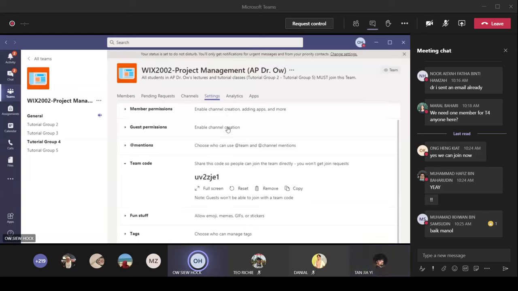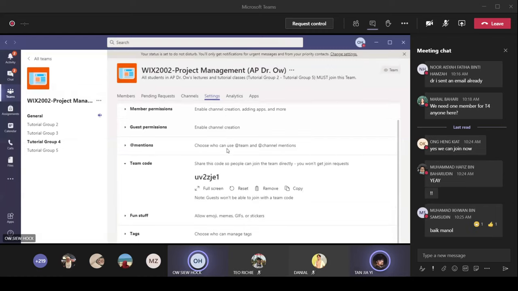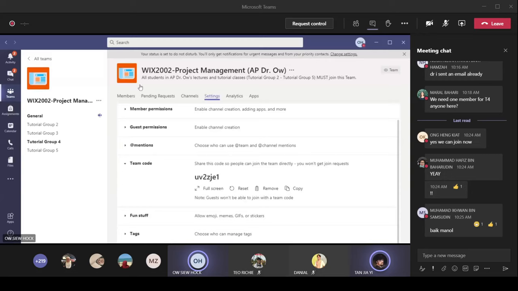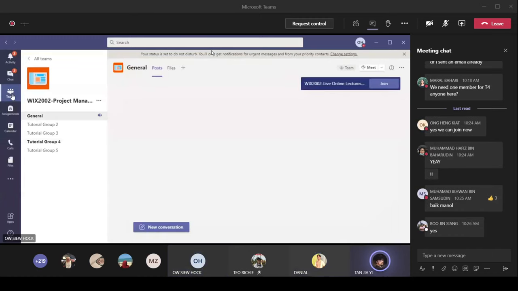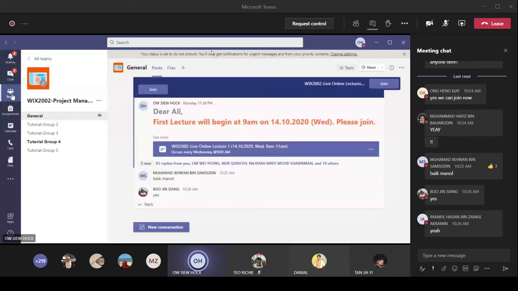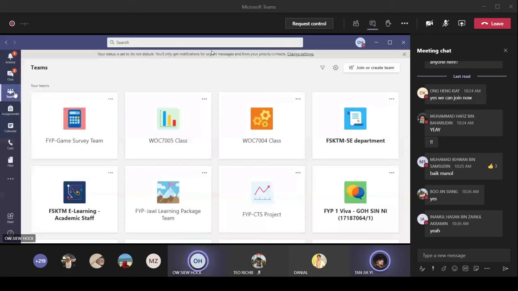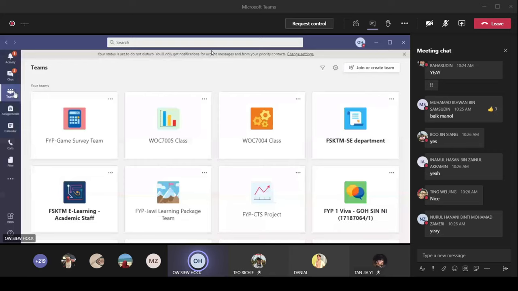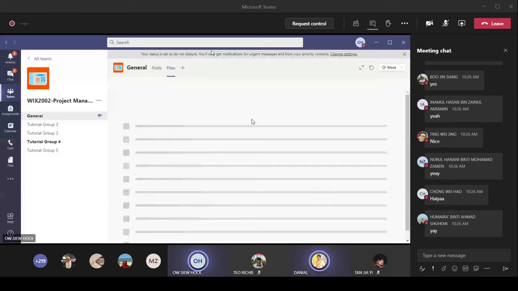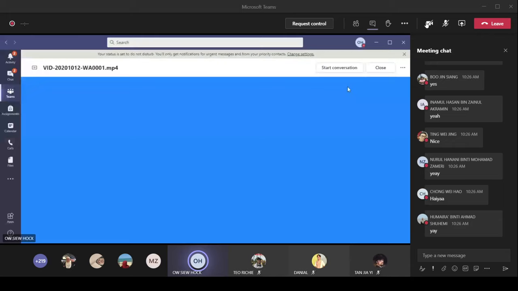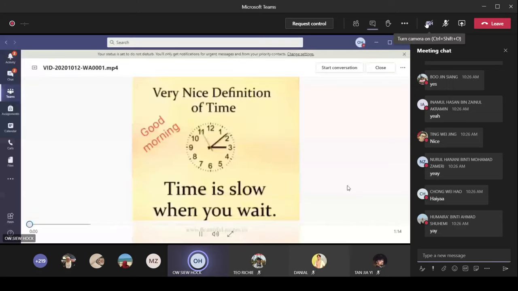So let me go to the assessment form. All of you can now access the features, the chat and everything. Yes, we can. Okay, good. So that problem is solved. So let's go to the... Okay, I think I uploaded the files from here. Can you download? Yes, we can. Okay, the first one is just a note for today, to let you know the importance of time and definition of time. You can have a look at this.